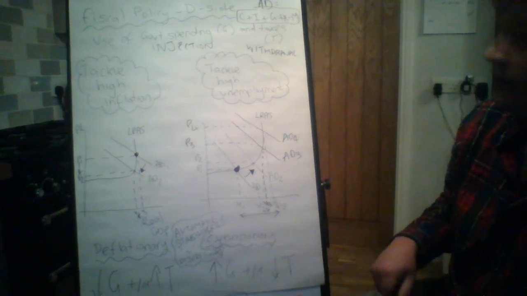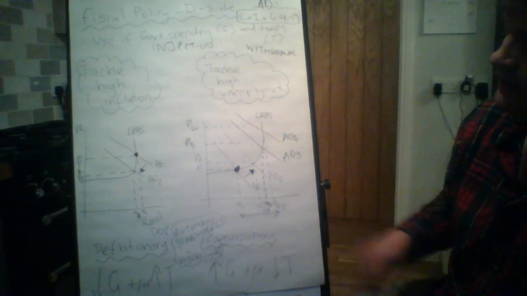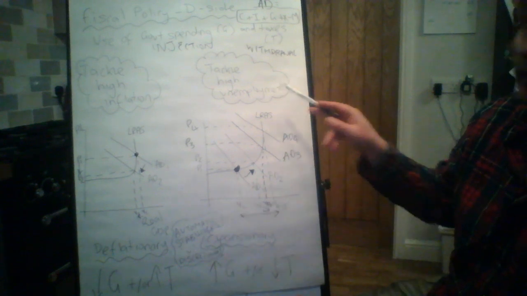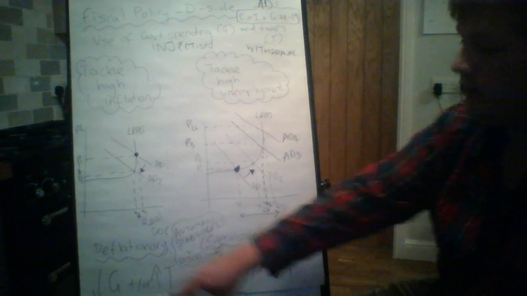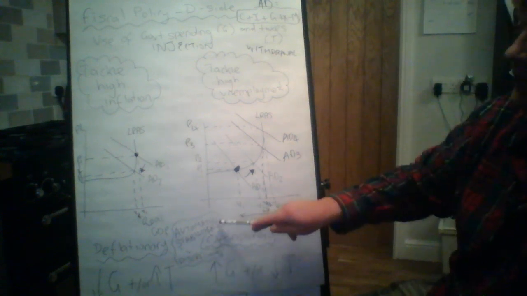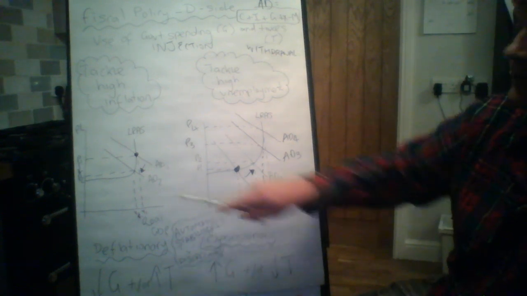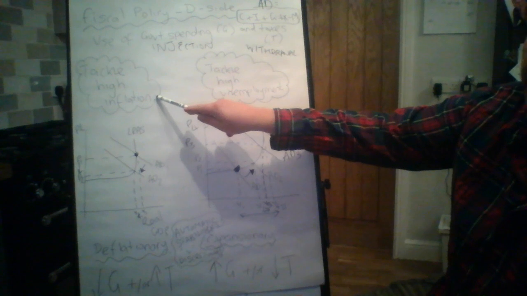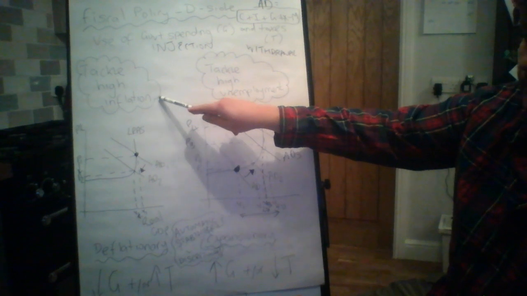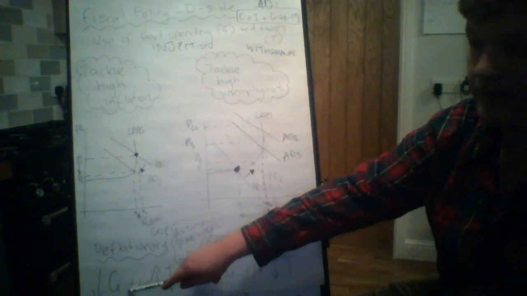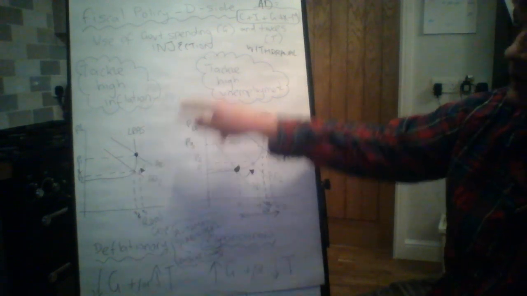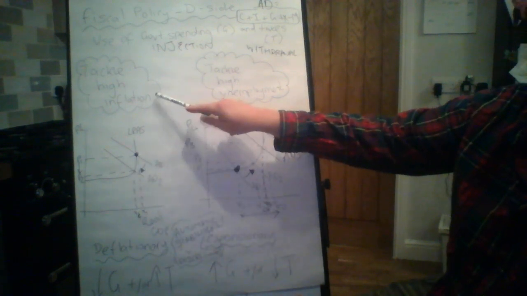Now sometimes this doesn't need any new policies. Let's say, for example, we're in a boom on the business cycle, we've got high inflation, we want to reduce government spending. Well, to a certain extent, we've got what we call an automatic stabiliser. When AD is high and inflation is very high, you've got high output. Well, that means you've got high employment levels, and because employment's so high, there's a fall in demand for jobseekers allowance anyway. So government spending should automatically fall to tackle high inflation when you're in a positive output gap.